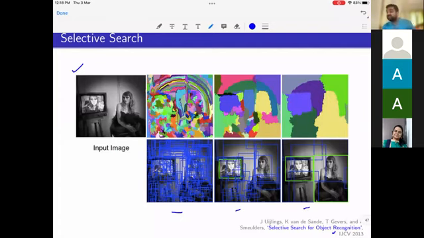So at the very beginning, it uses one very low level segmentation algorithm. If you have taken any computer vision course or unsupervised machine learning, then you know there are many segmentation methods. For example, say watershed segmentation or graph-based clustering.